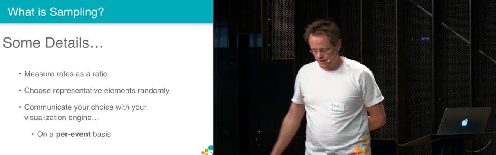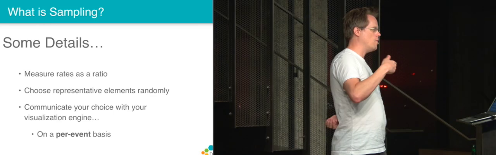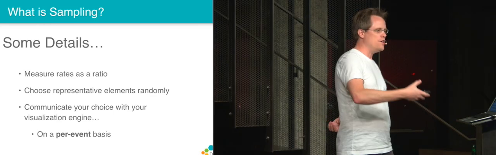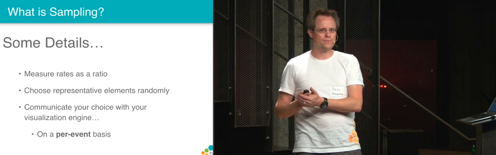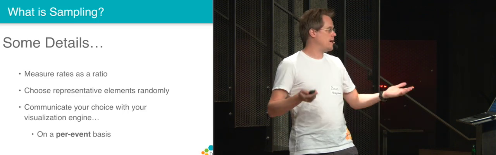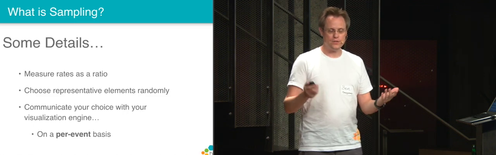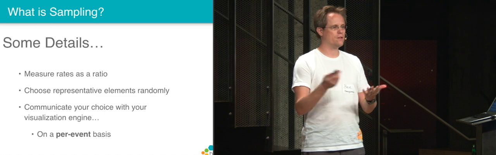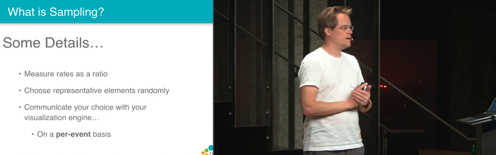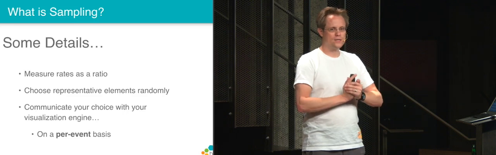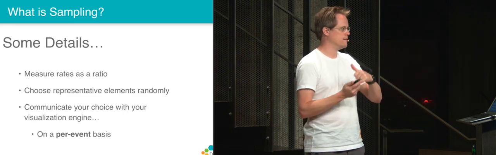Here's the last catch. If you are going to be sampling traffic when you collect it, you have to communicate this to the system that's going to be visualizing it. So you could have a configuration. Say, I'm going to sample one out of every five. Your visualization system, when it shows you a count of all of your traffic, multiplies what it knows by five. Everything's well and good. That only works in the simplest case, when you have a fixed sample rate.